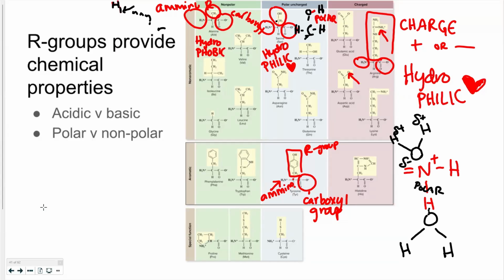Now, as you go on in your careers, you might get to a level where you need to memorize the chemical structures of these. But for this class, for now, if I need you to know that a particular amino acid is either hydrophilic or hydrophobic, or acidic or basic, I will tell you that information. You don't have to memorize all 20 of these and all of their chemical properties. I will give you that information if I need to ask you a question about that.